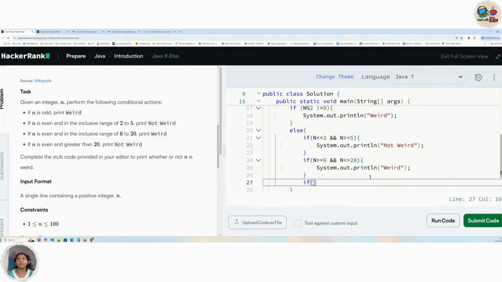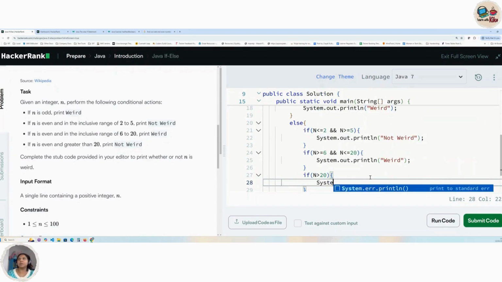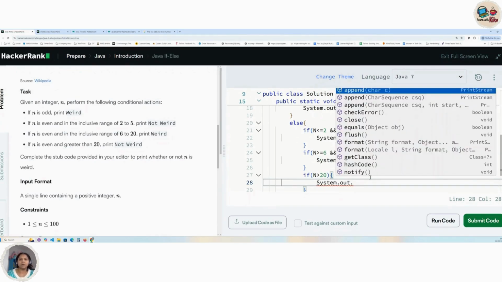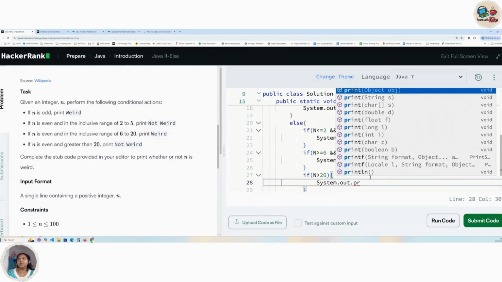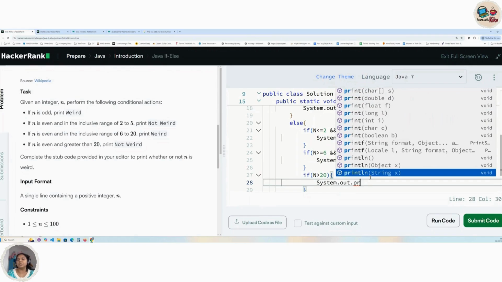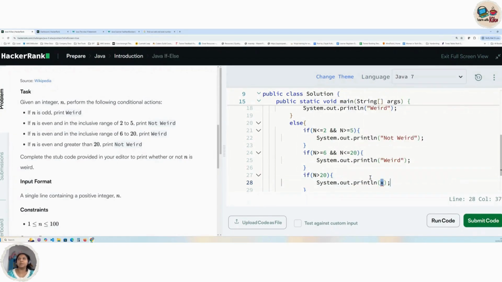So n is greater than 20, system dot out dot println not weird.